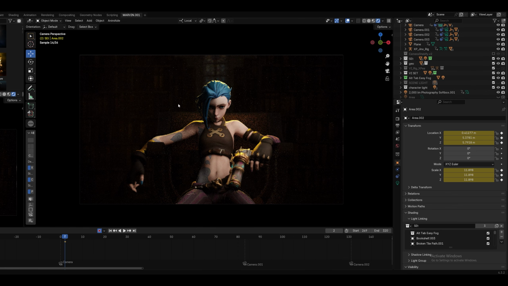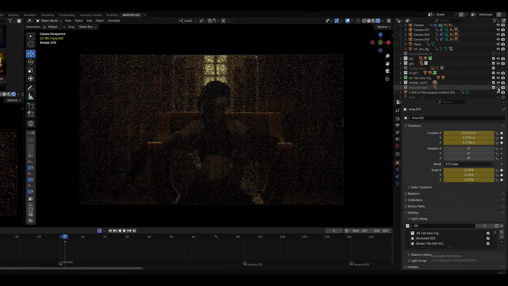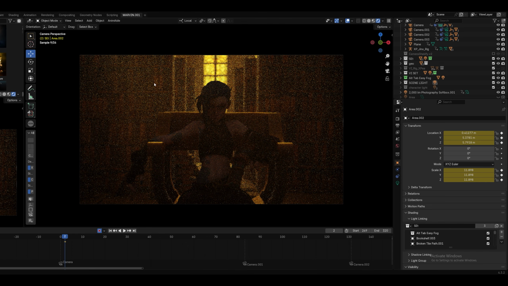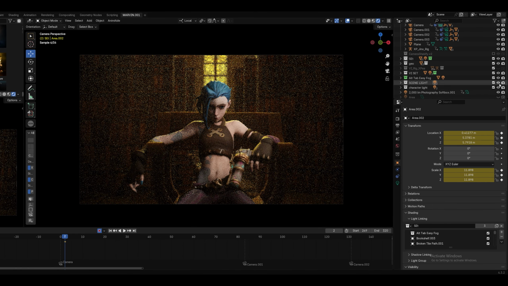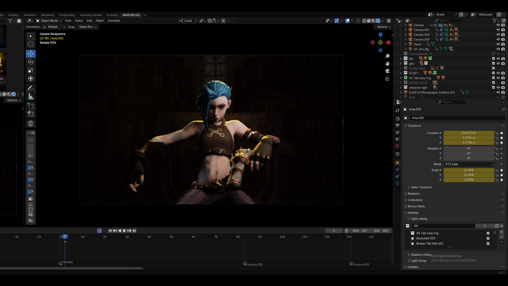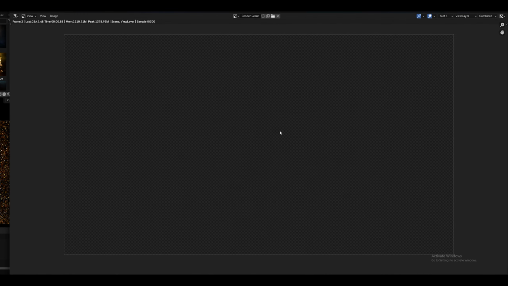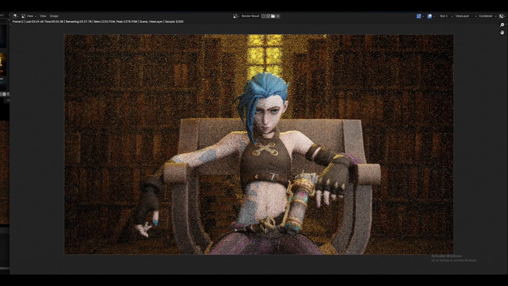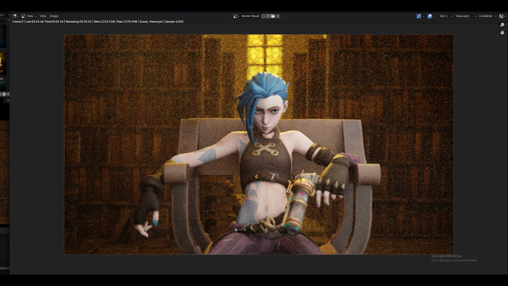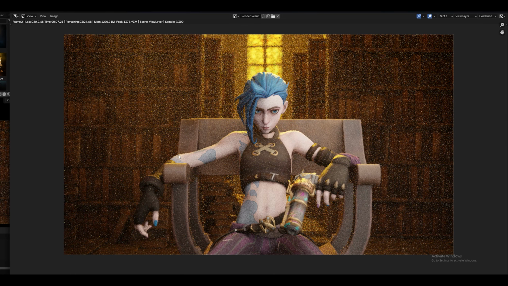And if I were to turn off my character light and turn on the background light, the background is lit, but the character isn't well lit. The advantage that this gives you is you can light your character the way you want to without worrying about the light's impact on the environment. So for example, if I were to turn off light linking for the main spot in this scene, what I would have is a more washed look for my character because this light is illuminating both the chairs, a little bit of the background, and the character.